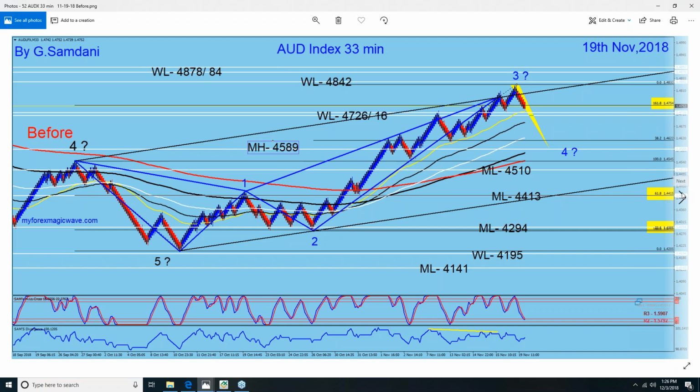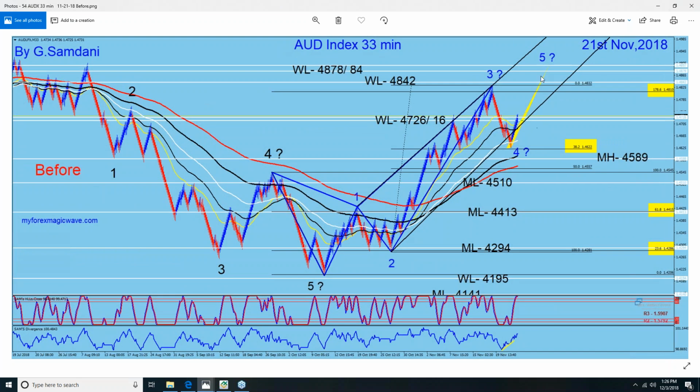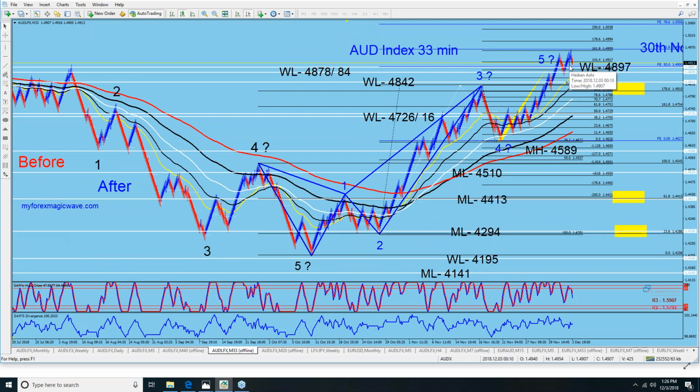If you can see my chart, I said wave 4 is finished. Now we're going for wave 5, and look where we are now. This is how it is. This is the power of Elliott wave. Harmonic patterns, fine, yeah, but the Elliott wave is the key, and these candles and my entry system are the key.